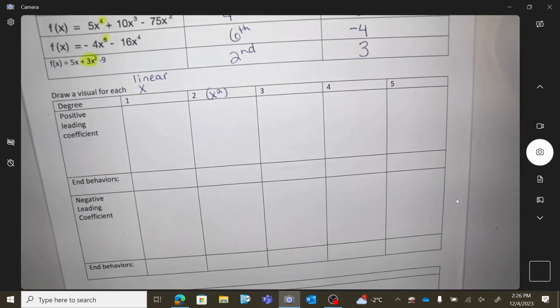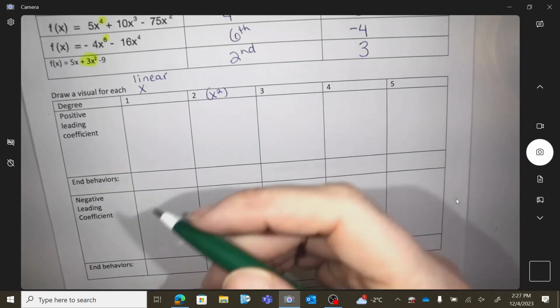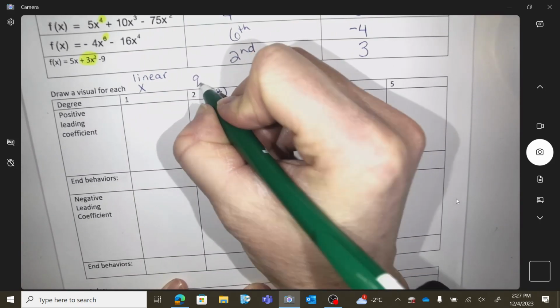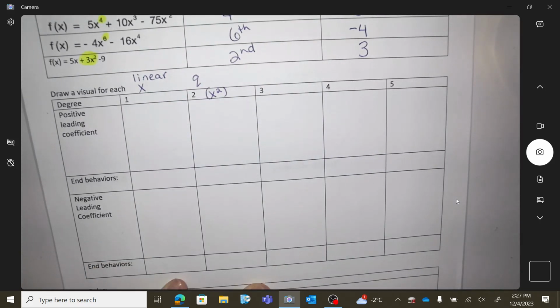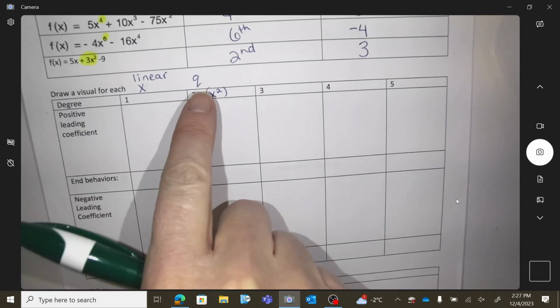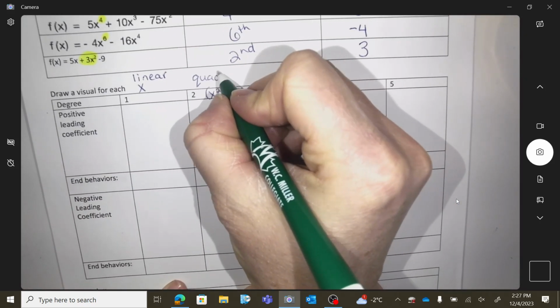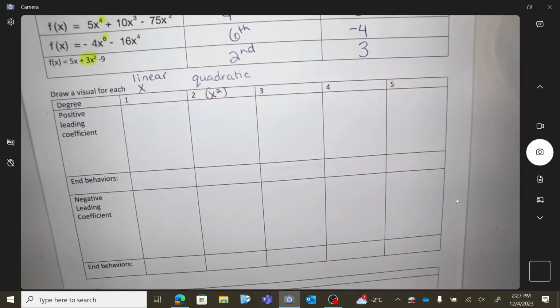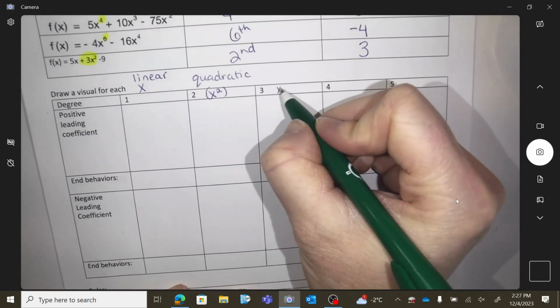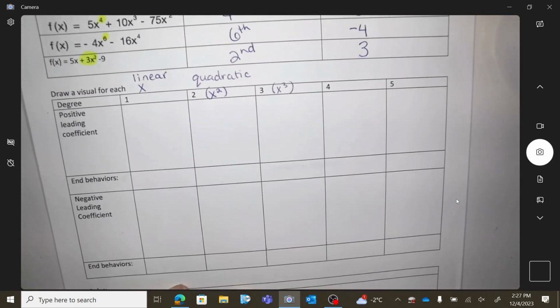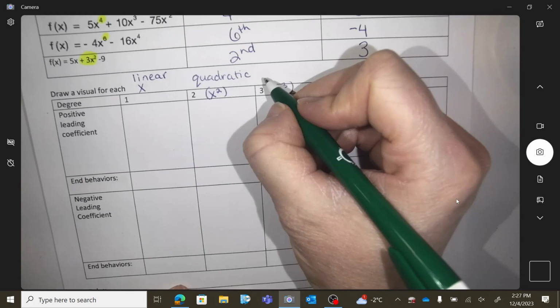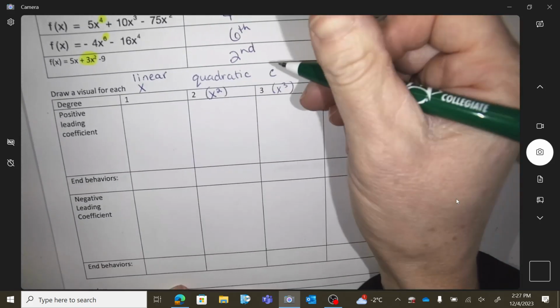Two degree, x squared. You did this all of grade 11, so what's the name of that function? What is it called? The shape is called a parabola, but what's the name of the function? Quadratic, yeah. You're right on the shape, though. That's a parabola. Okay, x cubed. You haven't done it. Anybody want to guess what the name is? Cubic.